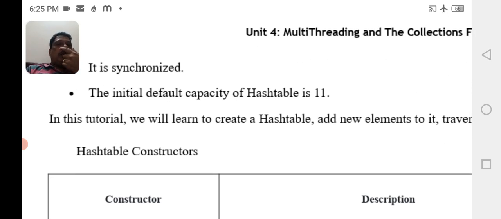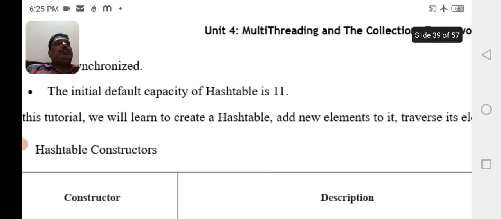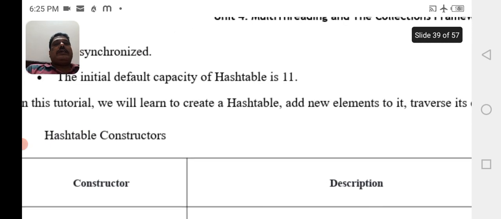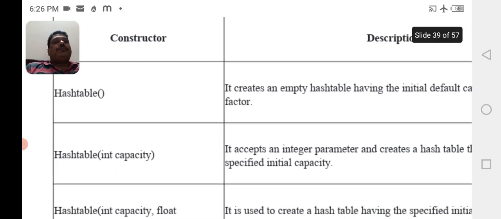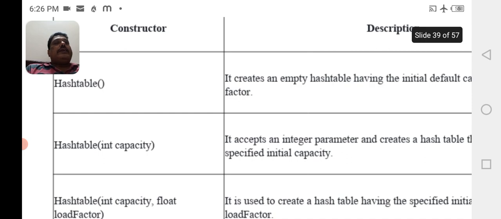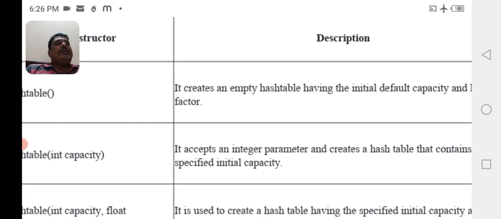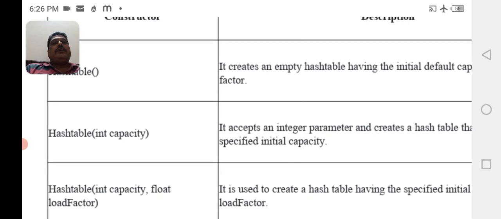In this tutorial, let us study how to create a Hashtable, add new elements to it, traverse elements, etc. Hashtable constructors are: Hashtable(), which creates an empty Hashtable having the initial default capacity and load factor.